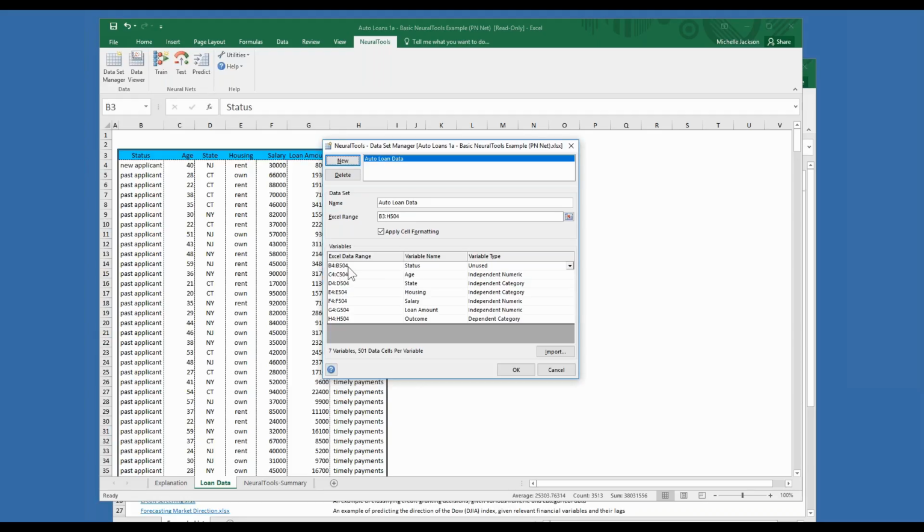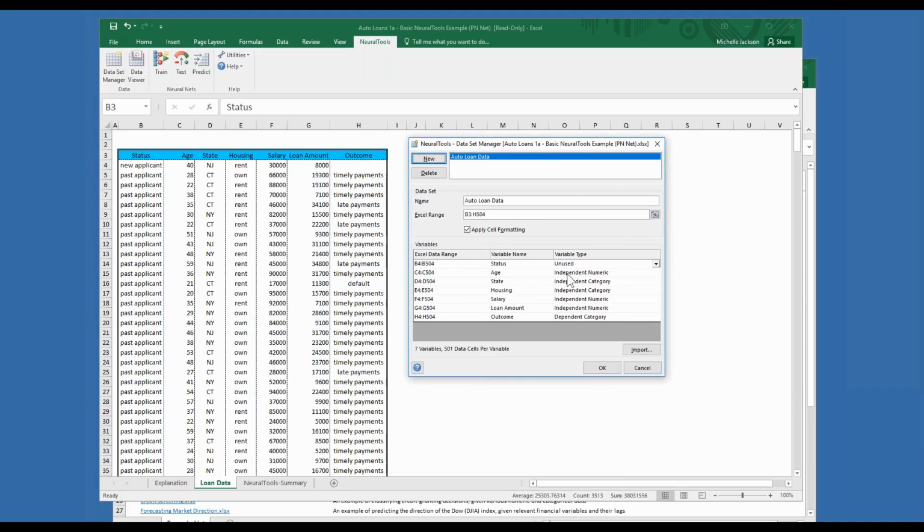We're not going to bother using B4 through B504, because we know they're all about past applicants, and the first one is the new applicant, so we don't need to worry about that one.